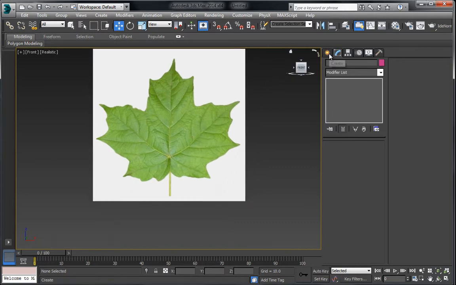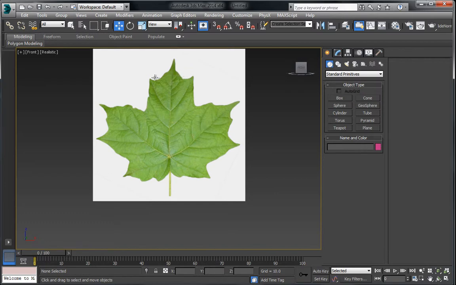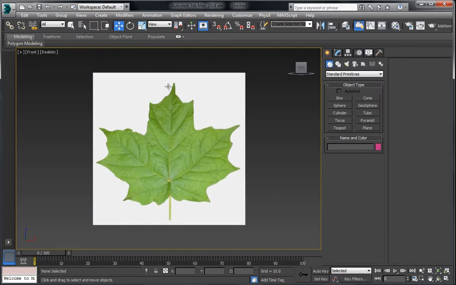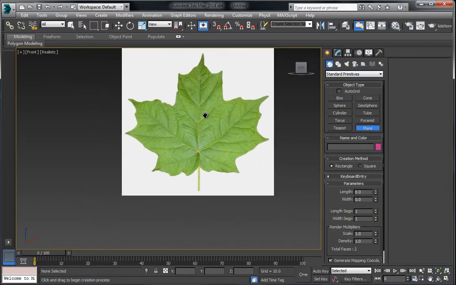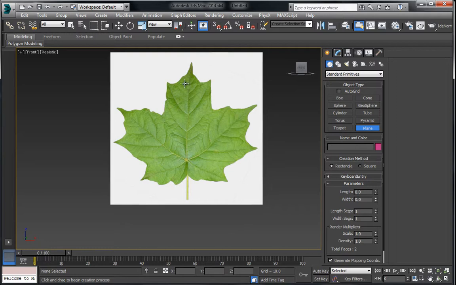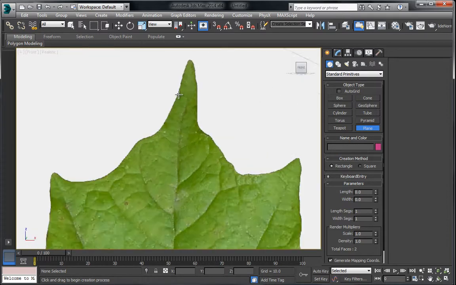So usually, if you have a standard overall leaf, it's going to be pretty simple. In this case we actually want to go for detail, so we're going to model this using the planar modeling method, and then we'll add turbo smooth and map this on, and then we'll be done with this. So I'm going to go ahead and choose plane, and we're going to model this completely, making sure we're not going to be using symmetry. We want to keep this as organic as possible.